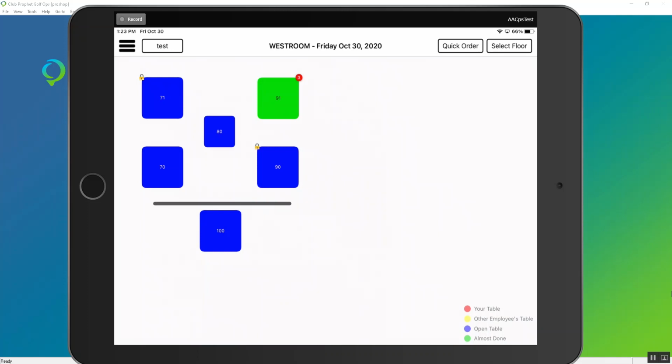This has been the overview of the floor and table layout. We created some tables, updated our terminal, and went over a few advanced functionalities for the table view in 3.94 CPS Air or newer.